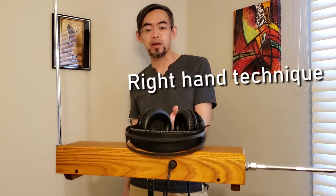Today, this is a beginner lesson in pitch. It's basically your introduction to right hand technique for playing theremin. And what we're gonna be doing is working on our octaves. So the first thing I want you to do is go ahead and grab your theremin, get it set up, get your headphones ready, and we'll start playing.